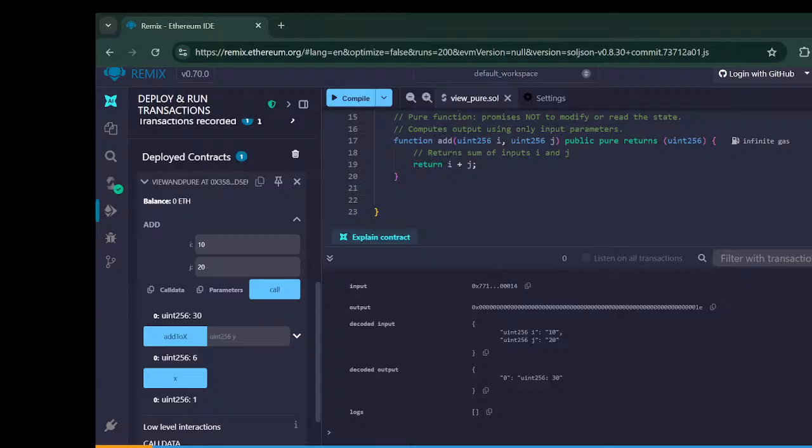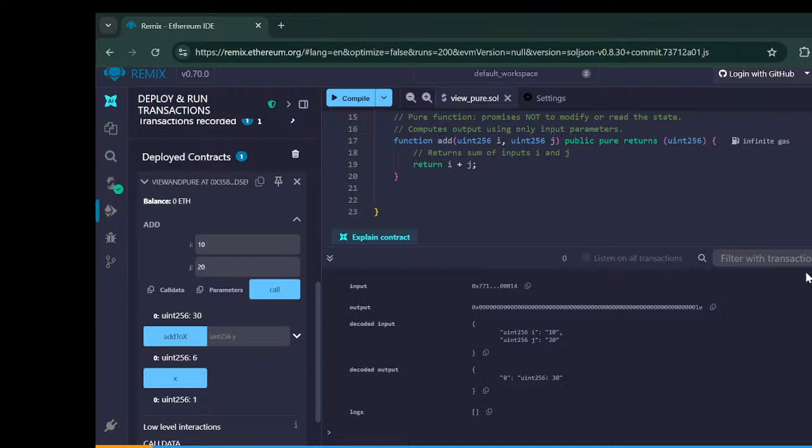In summary, the pure function neither reads nor writes to the contract state. Once again, a view function can read the state but does not modify it, and a pure function neither reads the state nor modifies it.